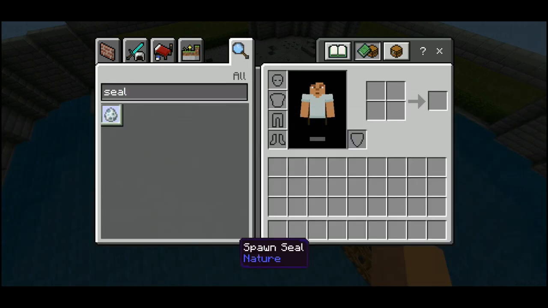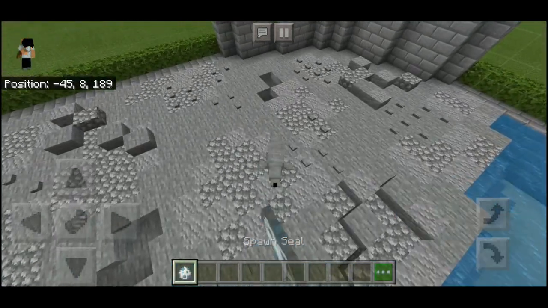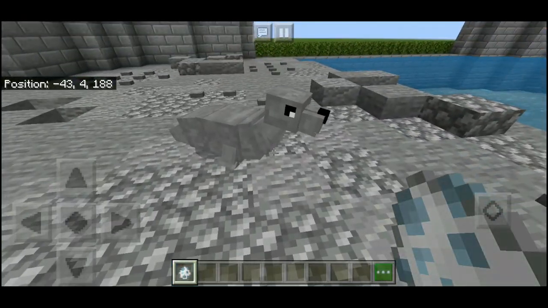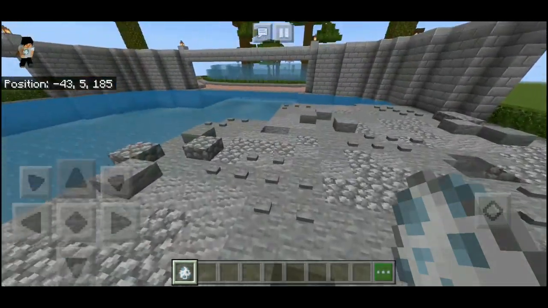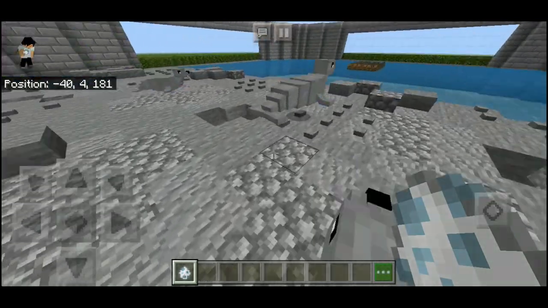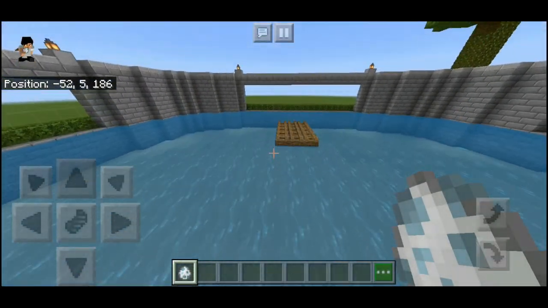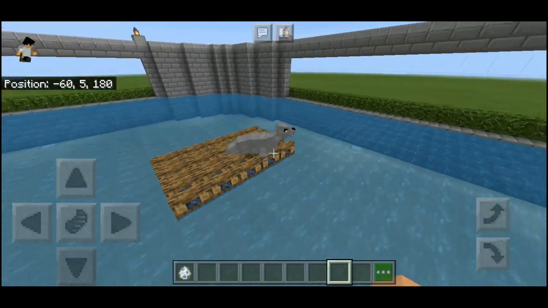Let's get a seal. There we go. And 4 seals is gonna be it. So we have, oh wow, they camouflage into the stone. Good choice of colors, Brito. Very good choice of colors. Oh, this guy is enjoying his life. That's fantastic. And let's spawn one over here.